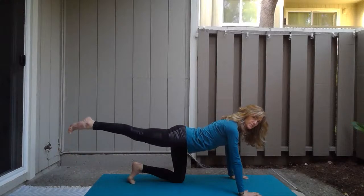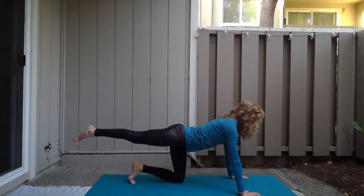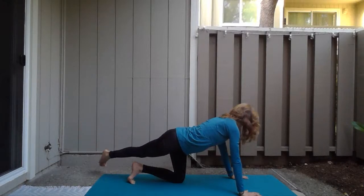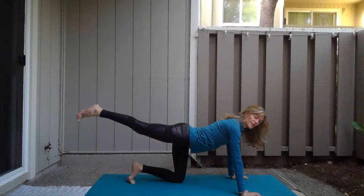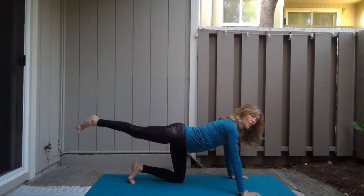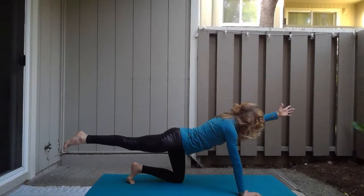Inhale. Exhale, crossing the mat over to the left. Look over your left shoulder. Inhale, bring it straight back. And exhale, cross. Inhale, lift. Exhale, cross. Back to center here. Last time. Inhale, hold. Extend the left arm forward, and we're in the brain gym or cross crawl sequence.